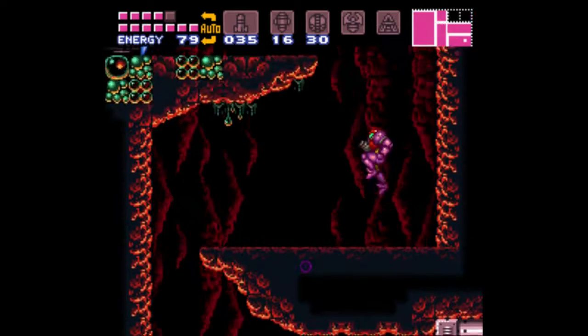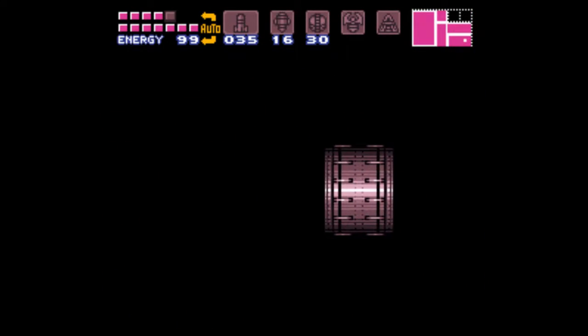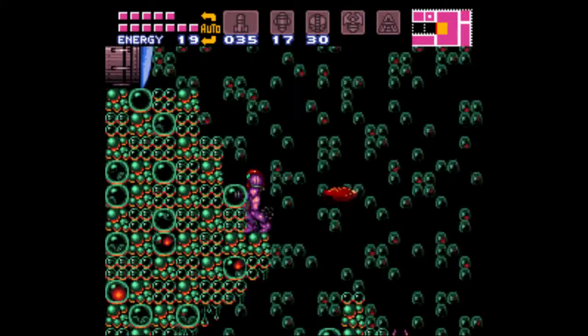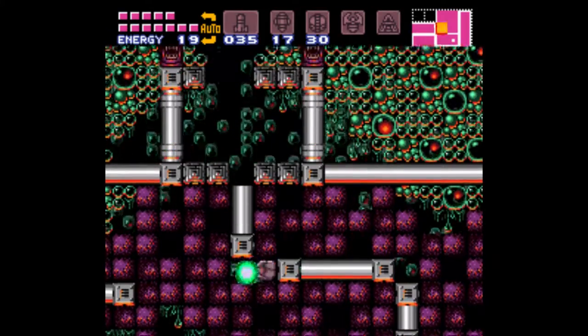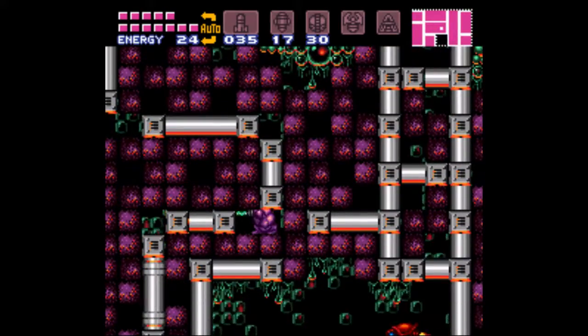This actually brings you right back next to where we got the wave beam a long time ago. Let's see, we're heading into the bubble room here. Bubbles! They're not for bubbles. Let's see if we can make our way upstairs, right quickly.